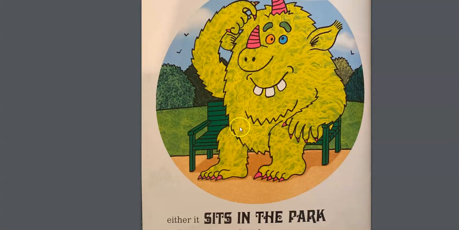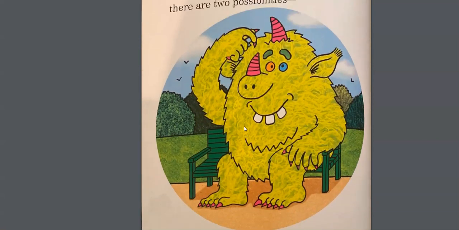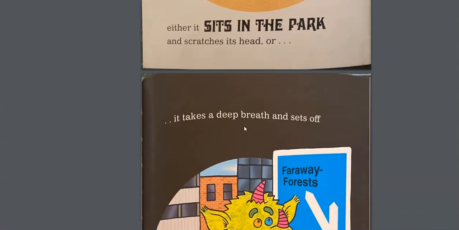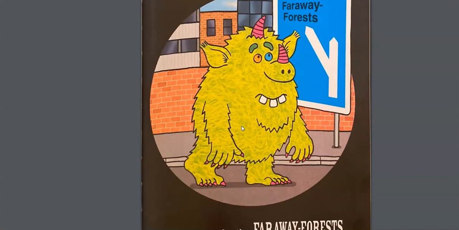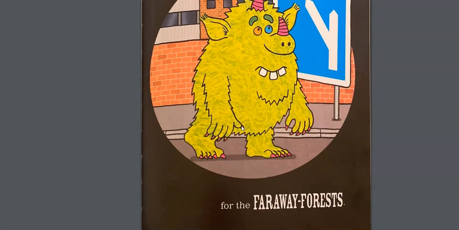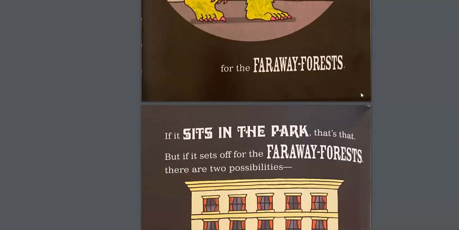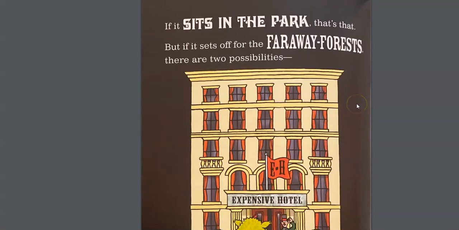Either it sits in the park and scratches its head, or it takes a deep breath and sets off for the faraway forests. If it sits in the park, that's that. But if it sets off for the faraway forest, there are two possibilities.